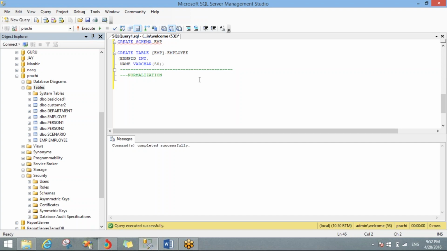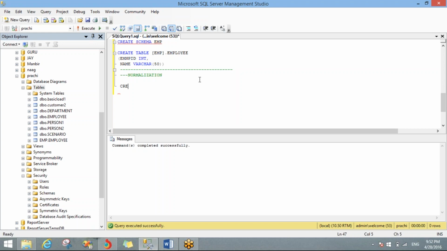It is a process to minimize data redundancy, which ensures data consistency. If we apply normalization on the tables, we can have consistent data. So let me show you the tables here.